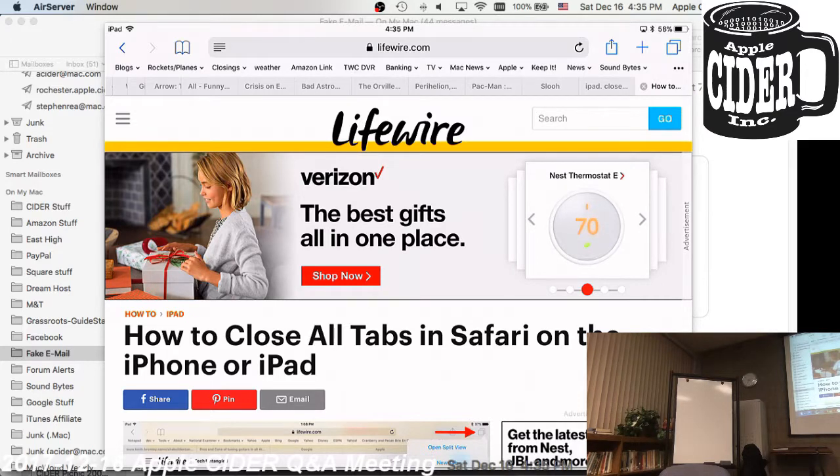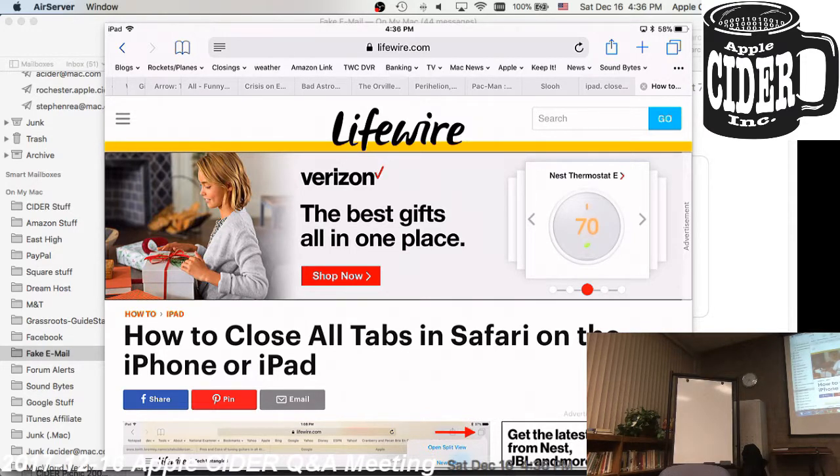And then here in the upper corner, you've got a lot of tabs open. So in this double square in the upper corner, if you tap on that, it will show you all the tabs you have open. Sometimes they spawn themselves. So you can tap the little X to close each tab. Or if you tap and hold on that little square, now you can close all the tabs that you didn't even realize you had open, because I thought I only had the four. Yep, because I got rid of all the other ones.